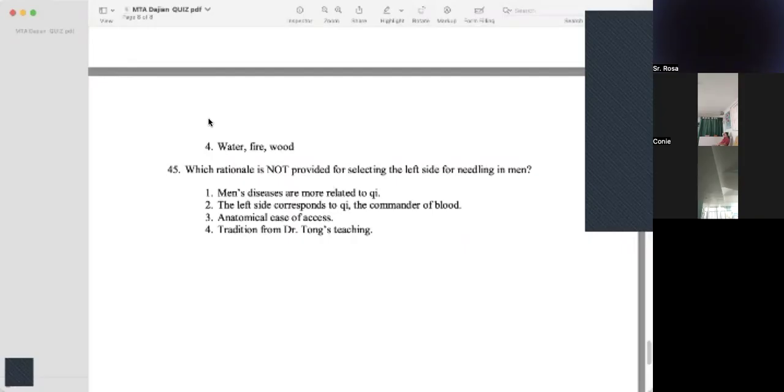So Doc, may tanong lang ako doon sa U channel kasi ngayon ko lang na-get yung U channel. So kaya siya liver, is it because yung liver channel forms like a letter U? Pag tinignan mo siya sa map ng meridian, memorize mo yun talaga, pati yung trajectory. Wow. Congratulations, everyone. We'll proceed to the next one.